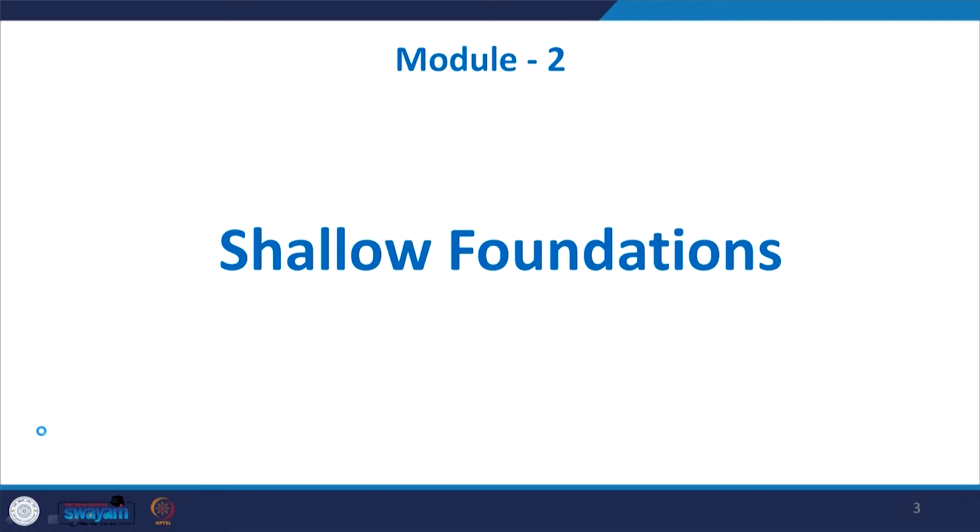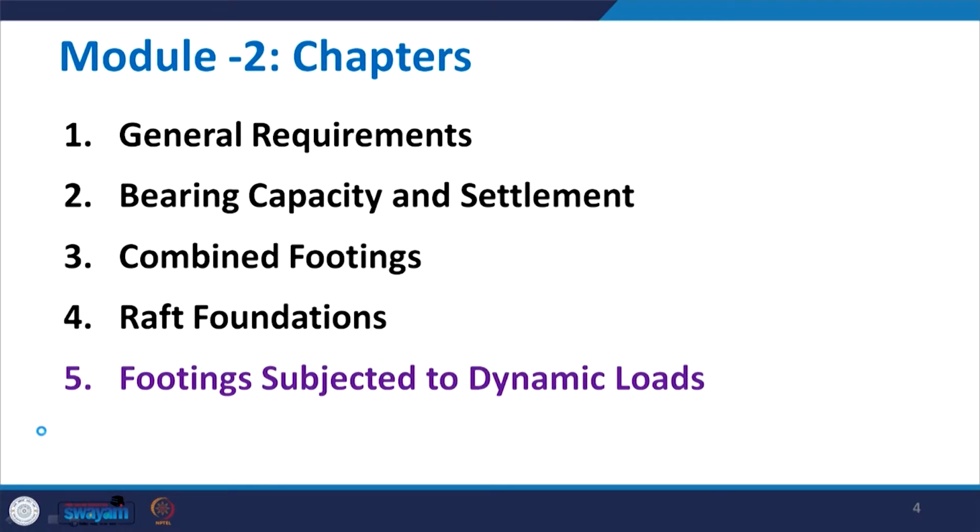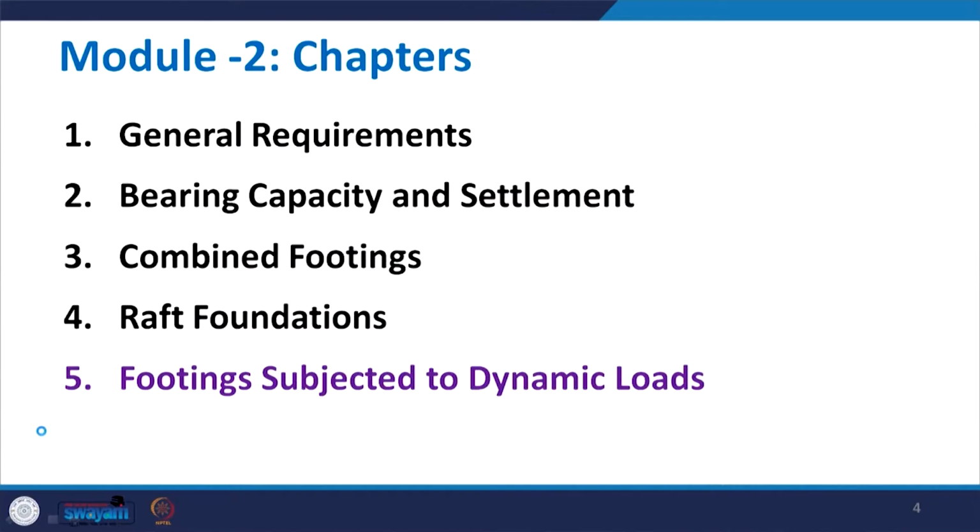And what you have in this module 2, as we have discussed, these are the components of the shallow foundations. One is the general requirements, where we have discussed the modes of failures, including general shear failure, local shear failure. Then we have also discussed in this case the effect of various parameters. The next one was on bearing capacity and settlement, where we have mostly discussed Terzaghi's theory for bearing capacity and IS code 6403, which deals with the bearing capacity of soils.